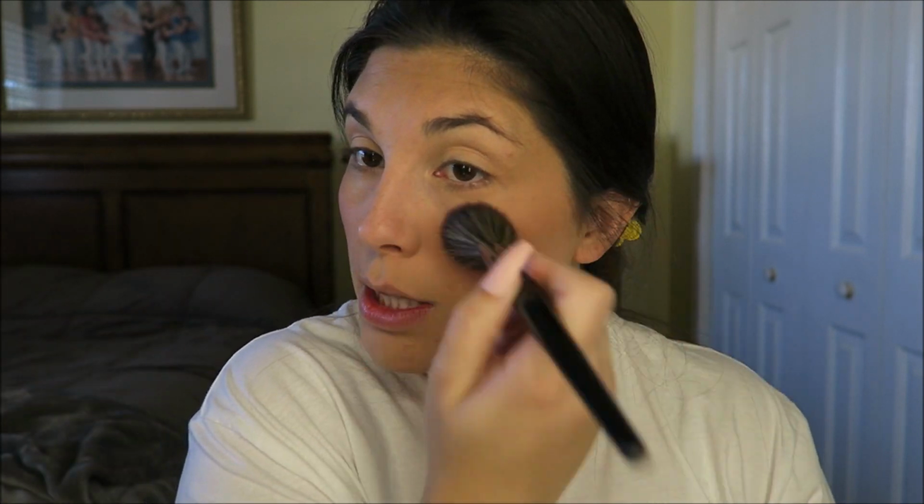Going to grab a blush brush. You guys know I love the Morphe E4. Going to tap it in there. Really good color payoff and start popping it on the cheeks. Ooh, she's pigmented. She is pigmented. I went in a little too heavy because the bronzer wasn't that pigmented. Whoops.